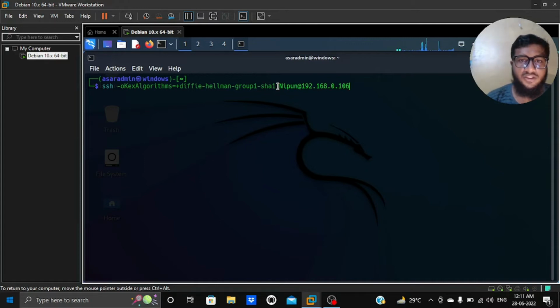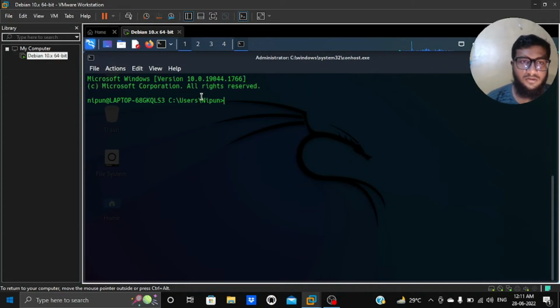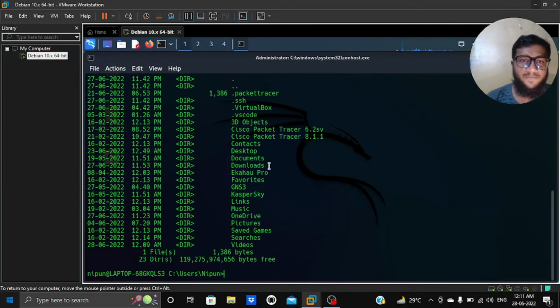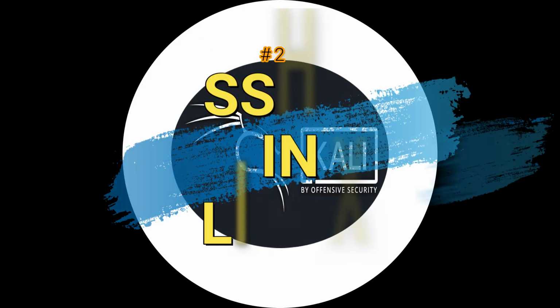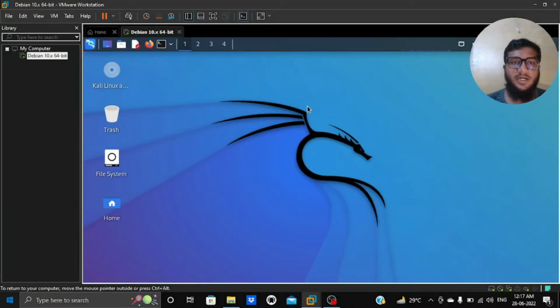Then you mention the username at the rate IP address of the system and press enter. As soon as you press enter, it asks for the password. So let me enter my password here. Done. Now you can see that I have logged into my Windows system using the Kali system, which is the Linux operating system.